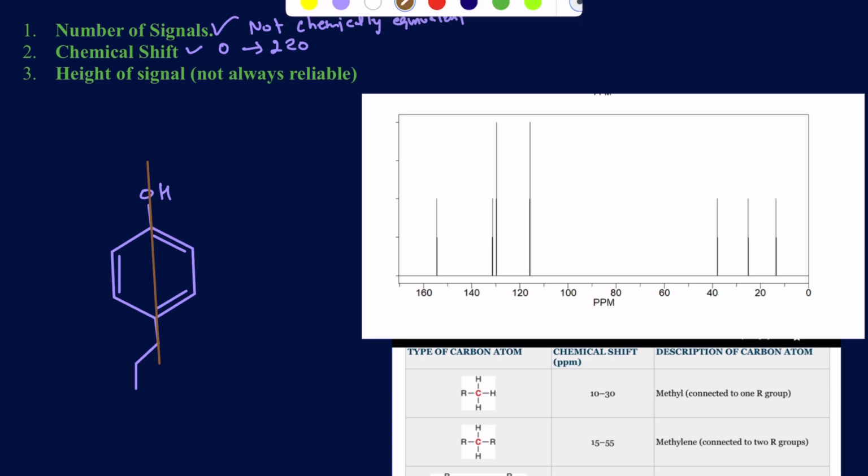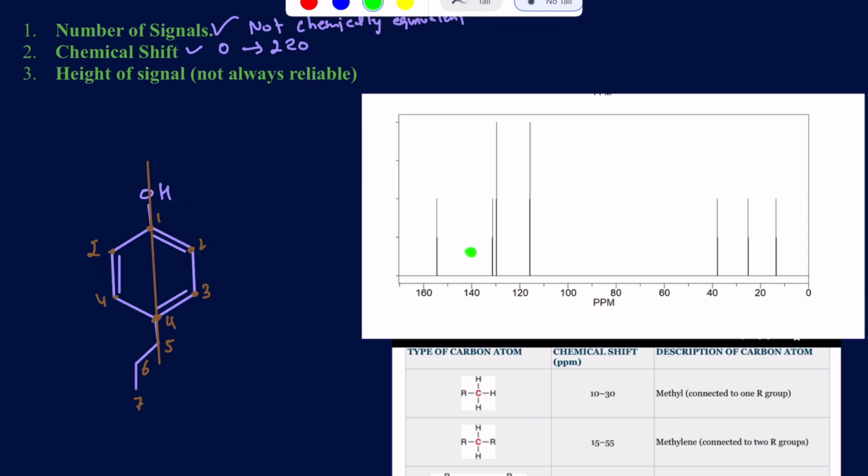So I can figure out the number of carbons that are not chemically equivalent, which gives you unique signals. I'm just going to randomly number those. This is going to be 1 right here. This is going to be 2, and that would also be 2. This would be 3, and that would also be 3, because remember the left and the right side are chemically equivalent. They have an internal plane of symmetry, at least the vertical one. And then this would be number 4. And then you have the aliphatic carbon chain that's attached to this aromatic ring. This carbon and that carbon are unique to one another, so I should be seeing another signal for 5, 6, and 7. So altogether, I should be seeing a total of 7 signals for this particular molecule.